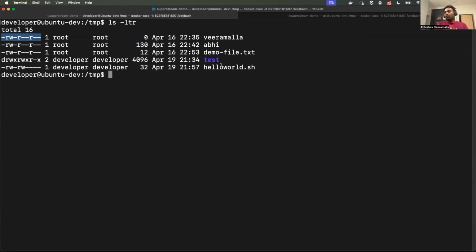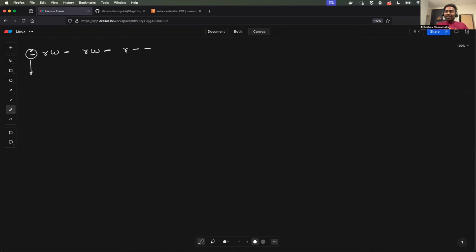This is the only directory here. Test is the directory that I already created in tmp. That's why instead of a hyphen you see a character called d. That means if it is a directory, you will see d; otherwise, you will see a hyphen. So the first character of this string represents whether it is a file or a directory.